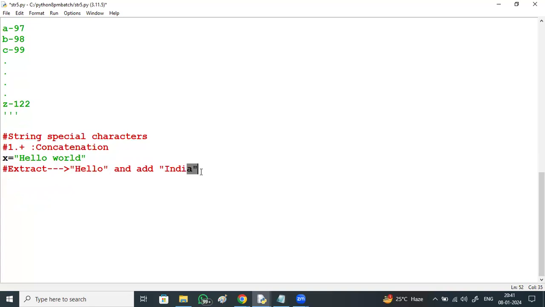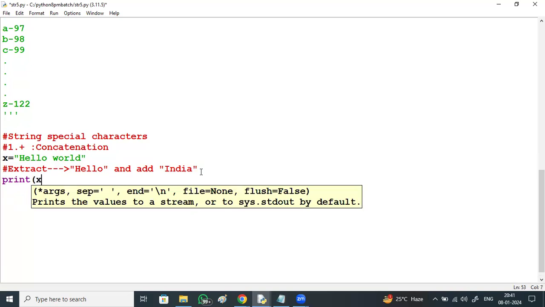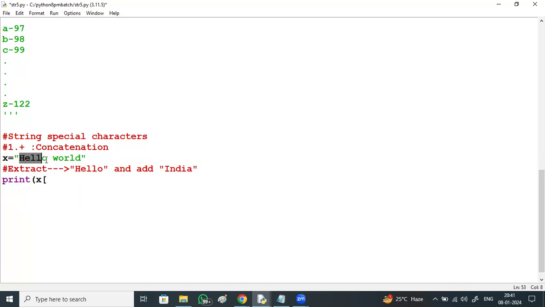How to extract hello from this? Just now we discussed slicing, right? 0, 1, 2, 3, 4. So 0 to 5, since the upper bound will be excluded. 0 to 5 plus India. Yes. We get the output hello and India.